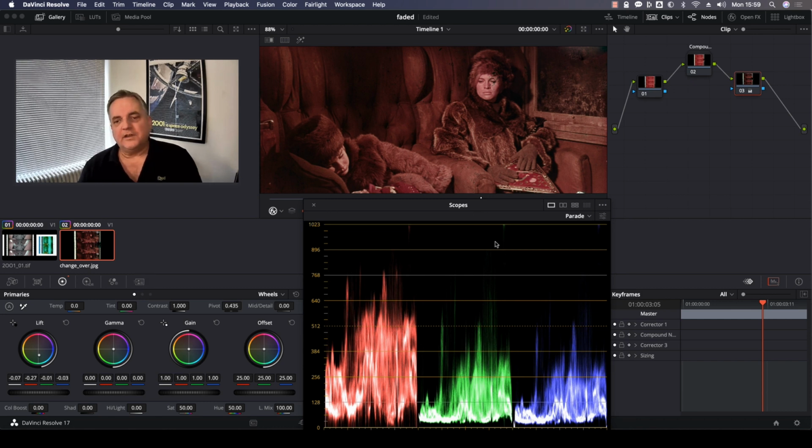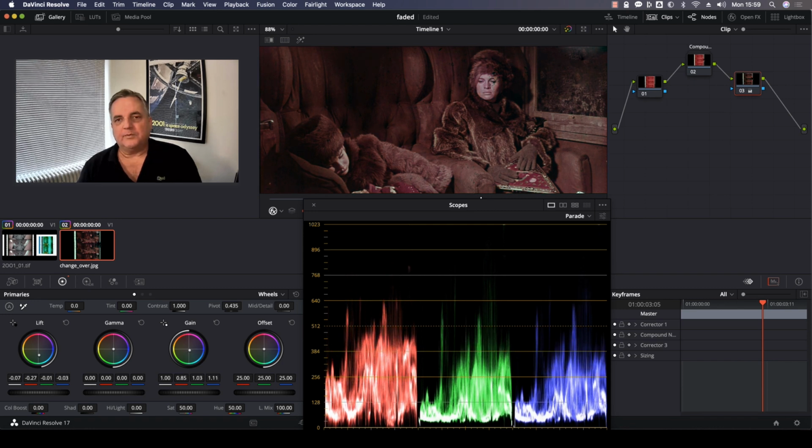Okay, so now the next thing I want to do is get some of the warmth out of the lighter areas of the picture. As you can see here on the scopes, it shows me the red is up, and the green and the blue are down. So I come over to the gain area now, and let's balance that up. As you can see, now it's starting to look a little bit better. The film naturally has a bit of warmth in it, so what I want to do is retain that.